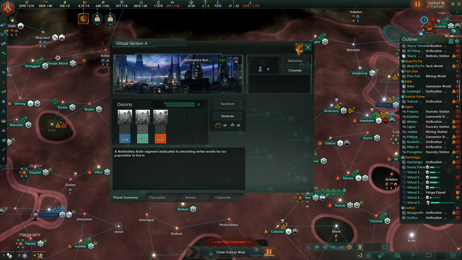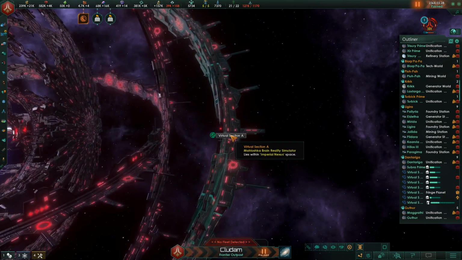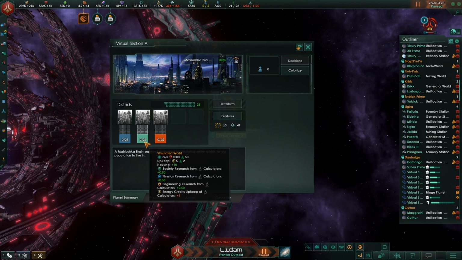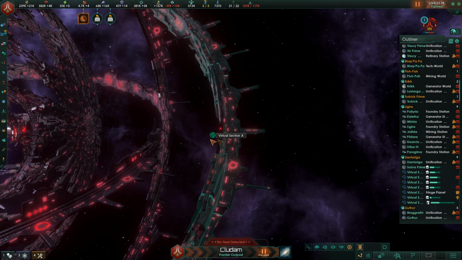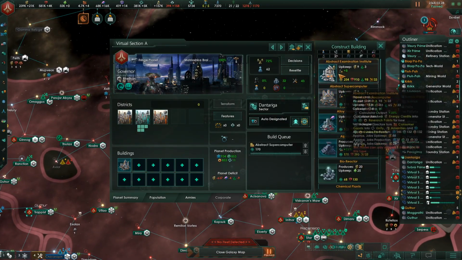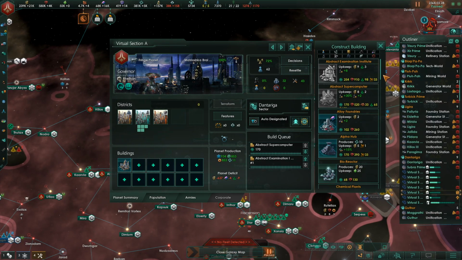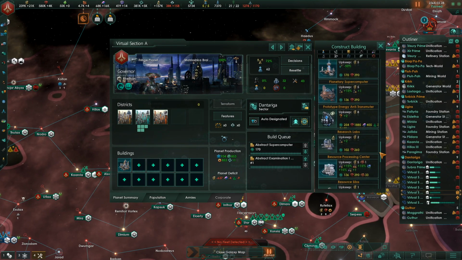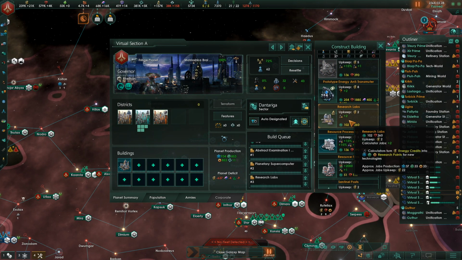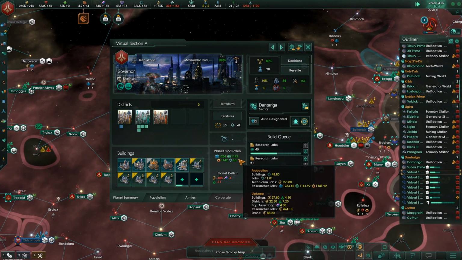It actually makes complete sense. So the really large brains have bigger districts. This virtual section here has 25 districts. That's going to be a lot of jobs and a lot of housing for our people, which is desperately needed at the moment, as you can well imagine. They are producing a lot of tech each. Technology.